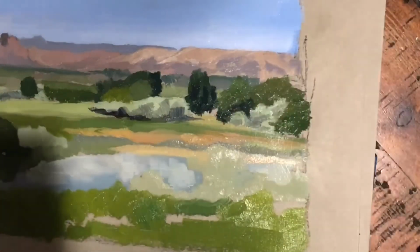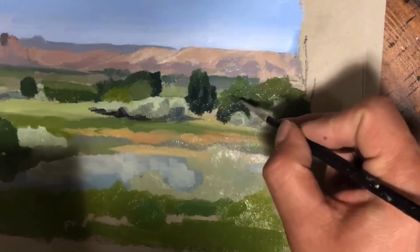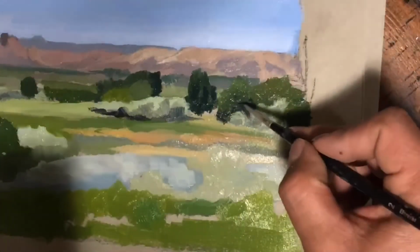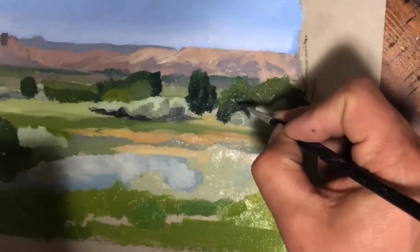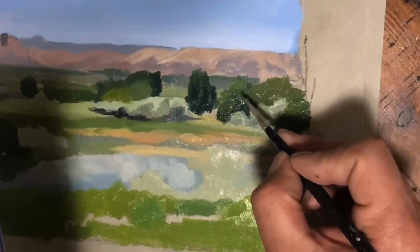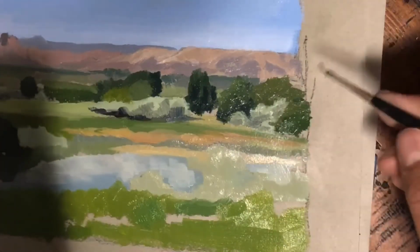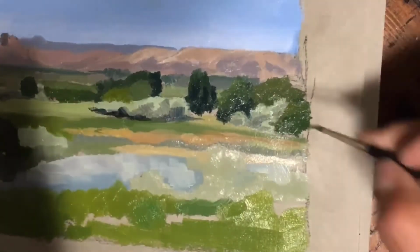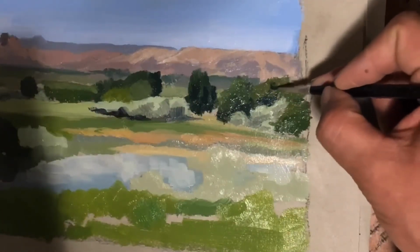So now we have three, but it's still not the right value transition. So I'm going to have to add a fourth. There we go. And I cut into my dark too much, so I have to go back into it and redistribute it. And as you can see, it starts to take on this bush tree characteristic, and it's only whether you added the right amount of values. So here's my dark again, and I have to make that jump in those specific shapes.